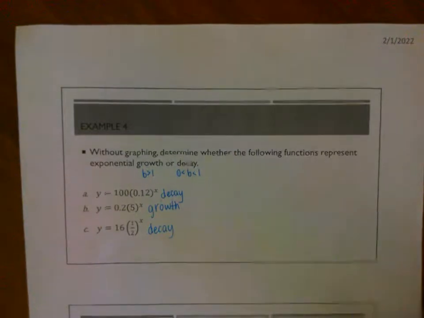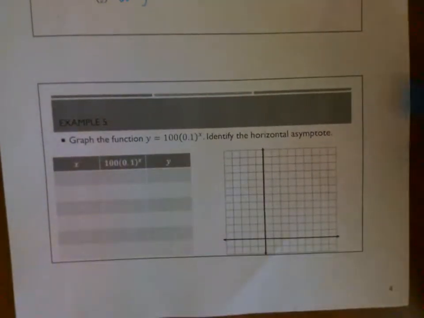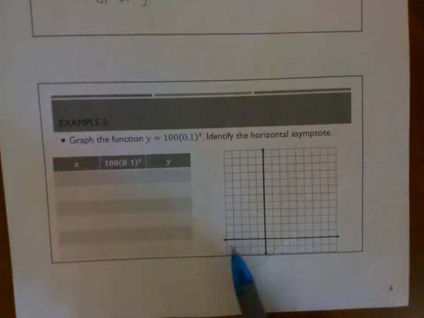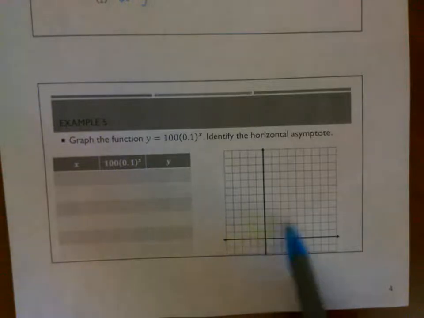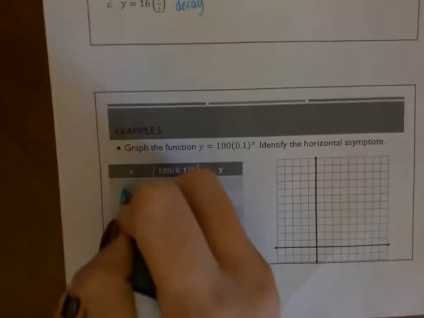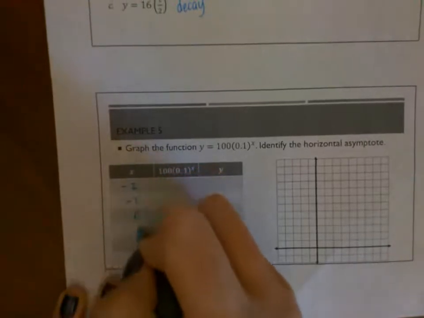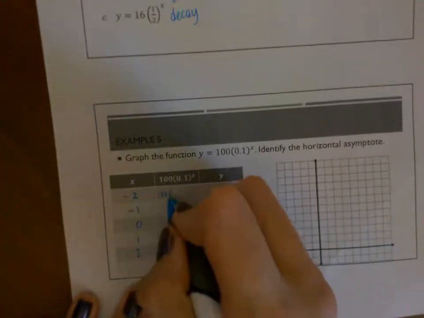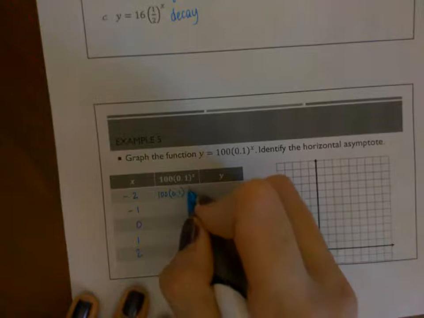Okay, the last thing I want to look at is how to do a graph where we're graphing a decay. And just hypothesizing here, what do you think is going to happen to our graph? When we graphed with a growth factor of like 2 to the x or 4 to the x, it went like this. So what do you think is going to happen when we graph a decay function? Okay, let's test it and see. I'm going to plug in the normal test values that we're going to be using of -2, -1, 0, 1, and 2.